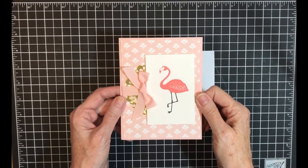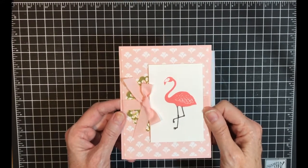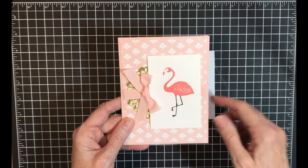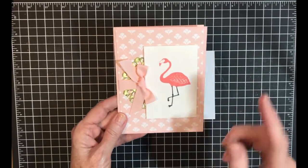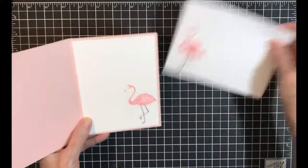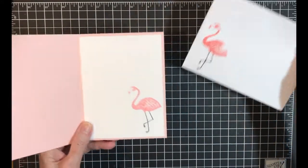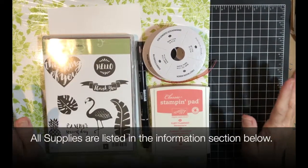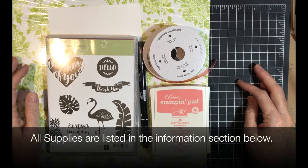Isn't this just the most adorable card? Oh my heavens. Join me in the craft room today because we're going to create this cute little flamingo card and do the inside and the envelope. Here we go. Another 10-minute creation.